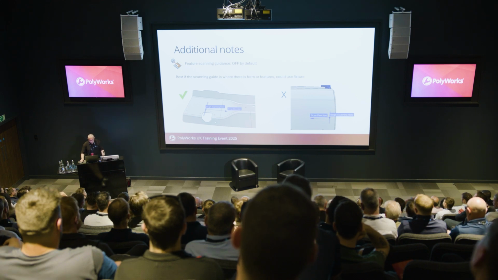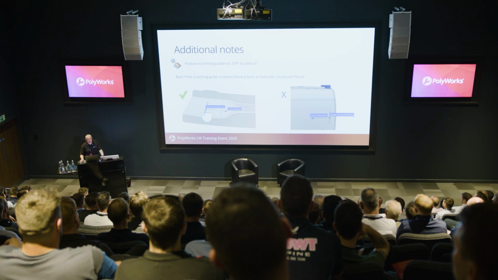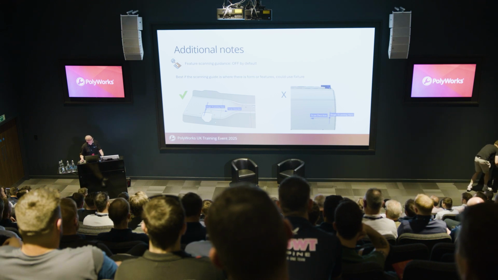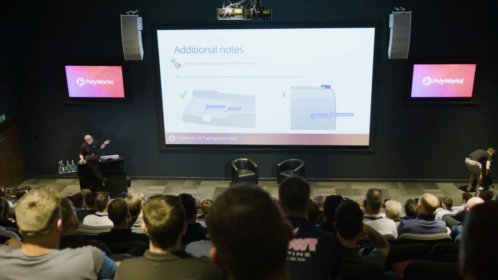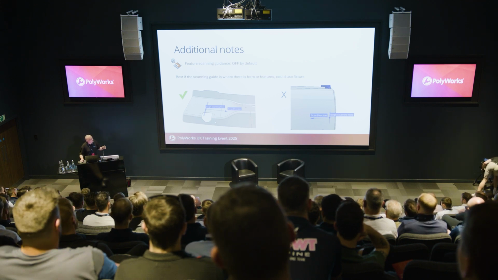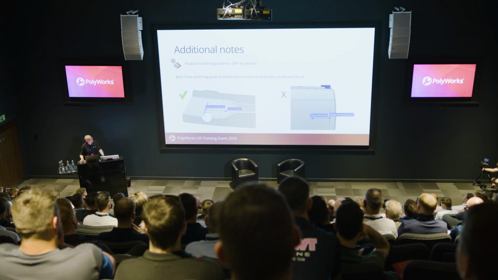And then what we need to do is place that scanning guide where we've got some features. So in this case, we've picked the cutout and the holes there so that when we do that first scan, we're actually picking up some geometry that's going to allow that pre-alignment to happen. If you haven't got that sort of geometry, you might be able to scan part of the fixture. If that doesn't fully work, you can maybe add something to your fixture to allow this pre-alignment to happen.